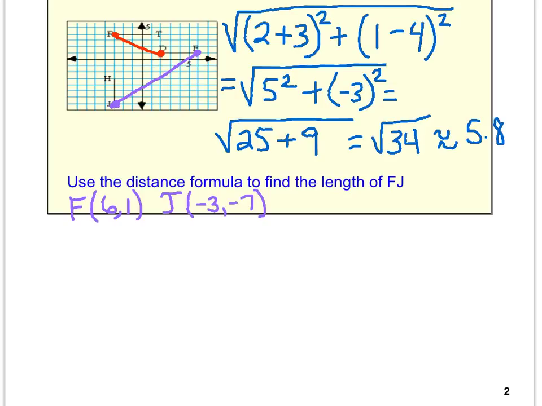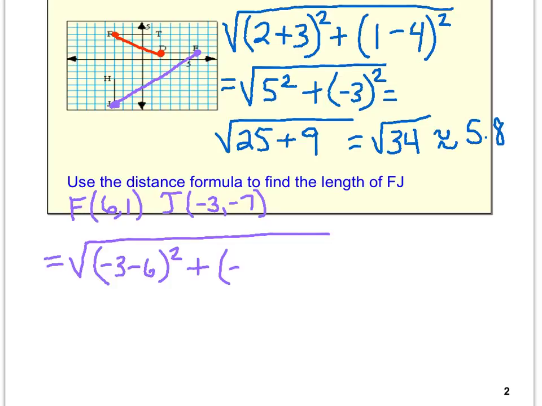The next problem, we're doing the same thing using the distance formula, but this time we want to find the length of FJ. So again, you can see that I drew myself a picture, F to J, and I wrote down the ordered pairs for F and J. And so now you can go ahead and just plug those values into the distance formula. What I would do right now is try to do this on your own, pause the video, and then come back and see if you've done it correctly. So right now, all I'm doing is plugging in x1, y1, and x2, y2 to the formula. And let's see, hopefully I've done it correctly.